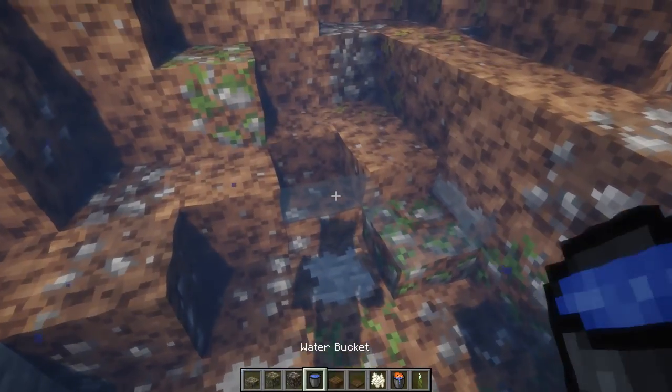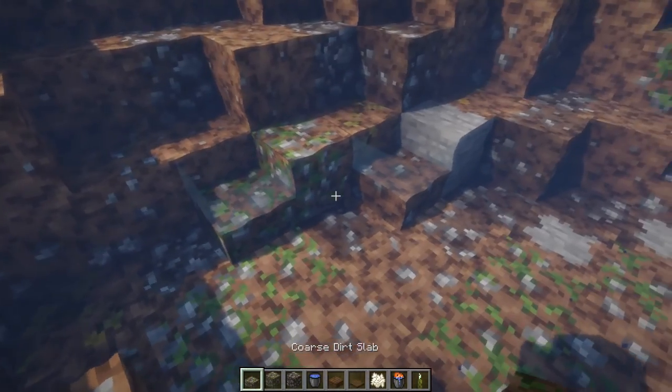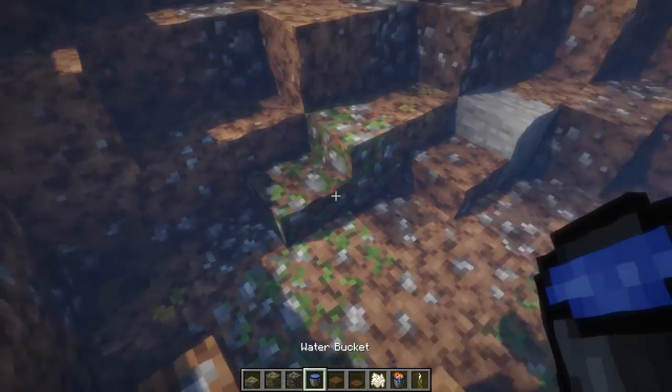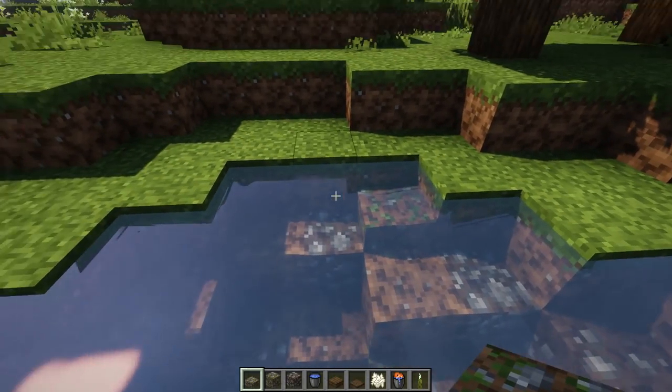Okay. So let's go ahead and add some water to that. There we go. And it gives it this cool little effect. This is so good. It's almost like snow layers. But it's so good. I wish we had this in real life. Come on, Mojang. Look at that.